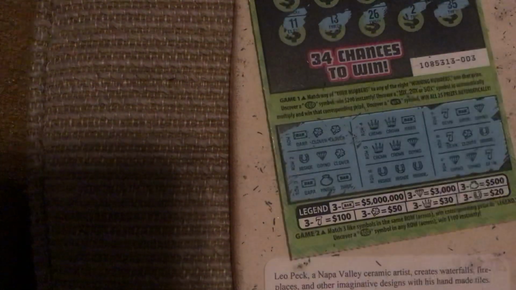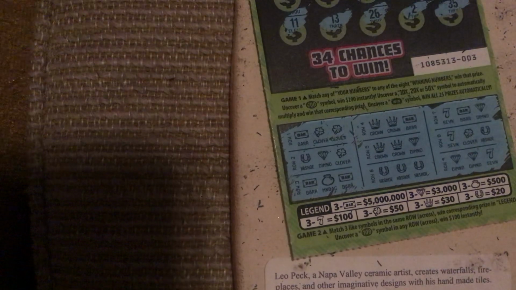Diamond, diamond. Horseshoe. I guess I couldn't. I forgot. I've mistaken diamonds for something else. Diamonds used to be a $20 win, but now diamonds are a $3,000 win. But horseshoes are now the $20 win. That's cool. I found the horseshoes.